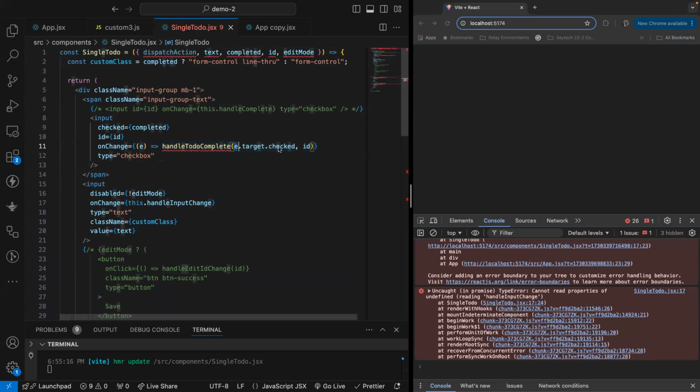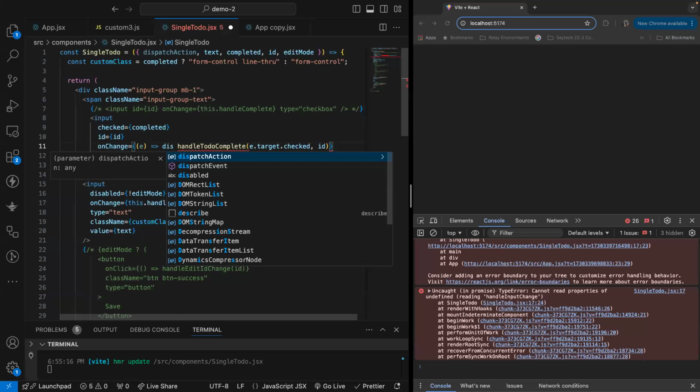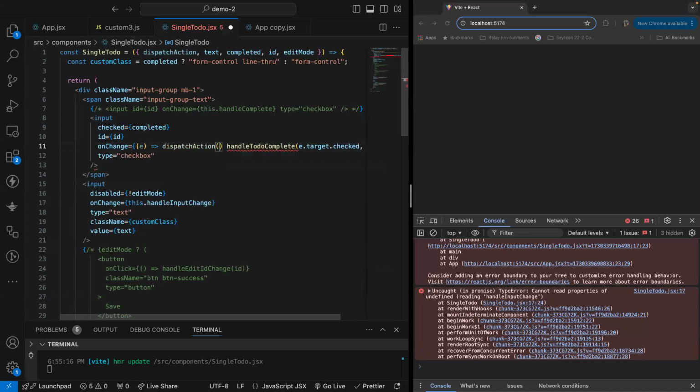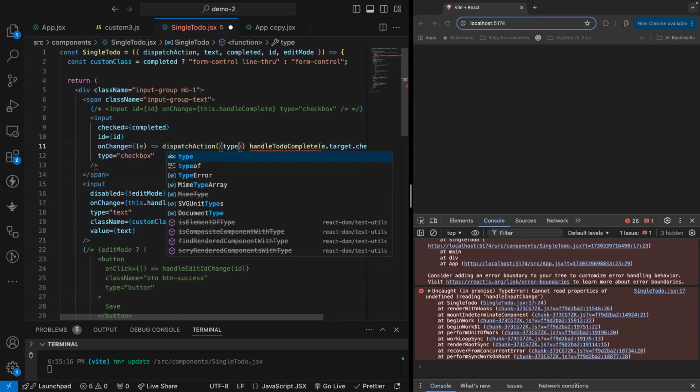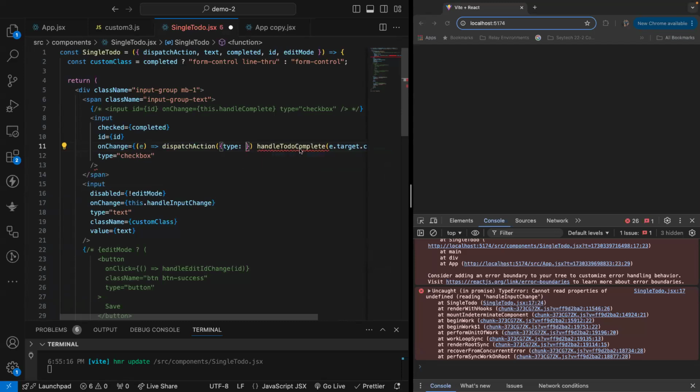And we're passing e.target.checked, and we're passing ID. So instead of running this function, what I can do here, I can dispatch this action. All right, and the type of the action is going to be complete, for example, or just put to do complete.